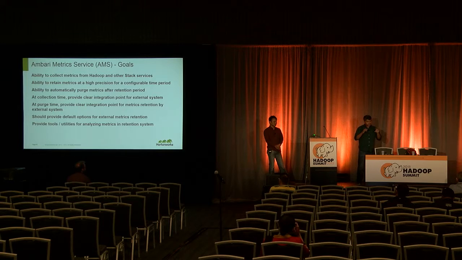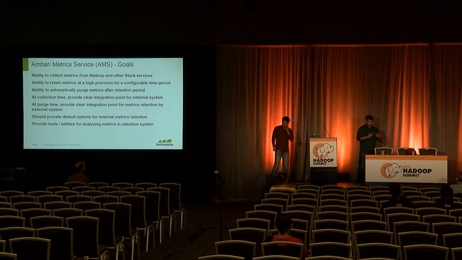So if you look at the metrics, you can see the collection as a part, but actually managing the life cycle for what you have collected is also a very integral part of the metric system. This Ambari Metrics System is basically designed to tune collection and retention, as well as, if you want, to siphon off to a long-term storage, whether it is OpenTSDB or any other storage that makes sense. You can just move metrics out of the core Ambari database, which is basically HBase.